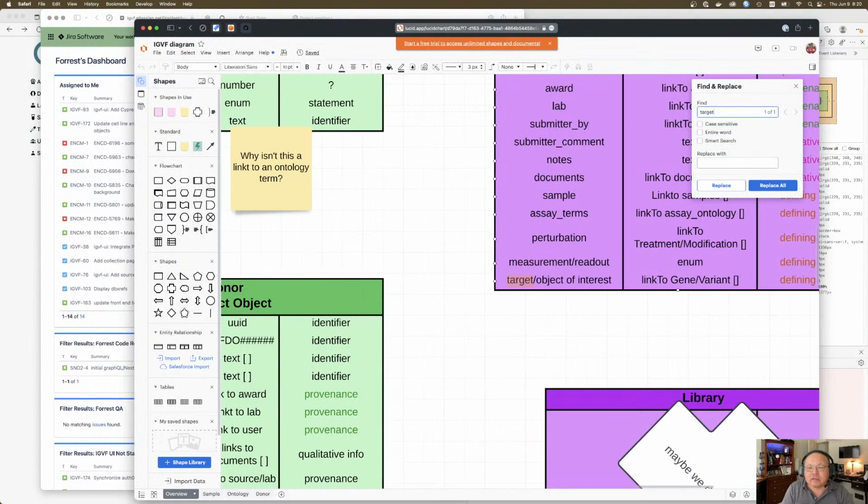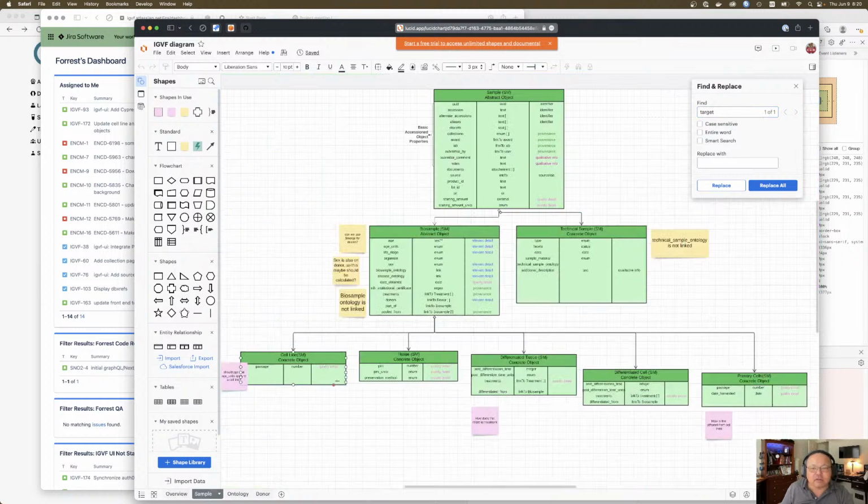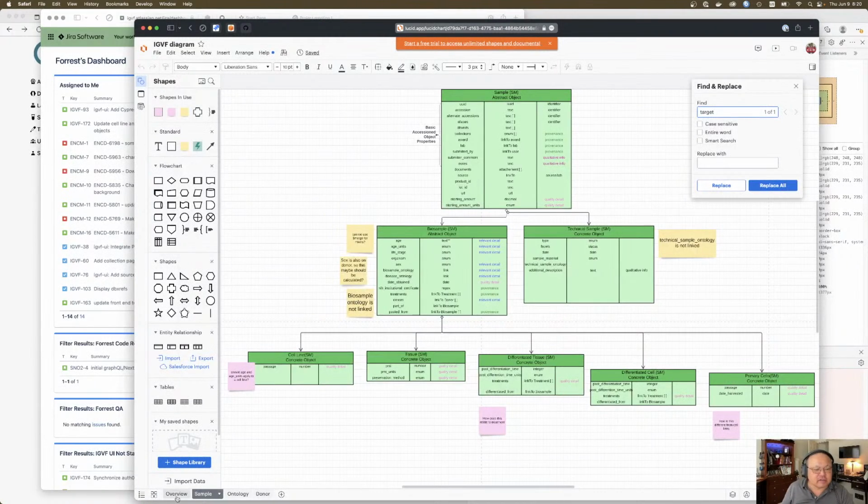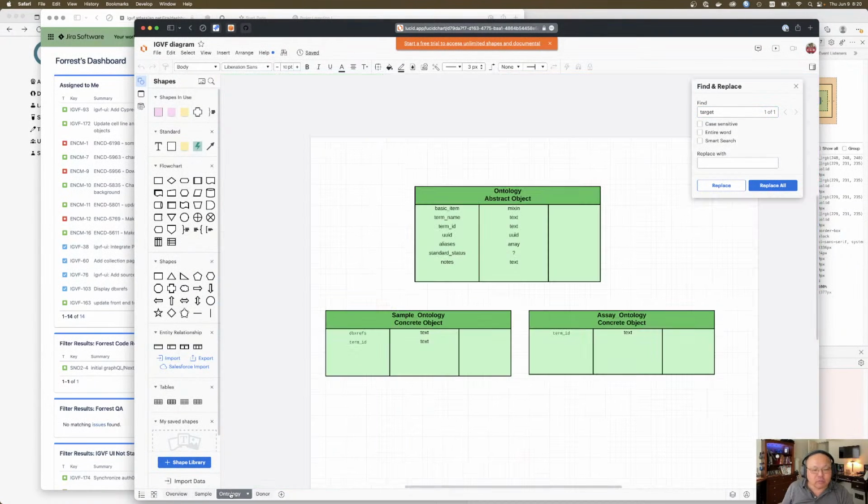Target. Not there. So it's one of one. I don't know where it found one. Maybe one of one throughout all pages, huh?